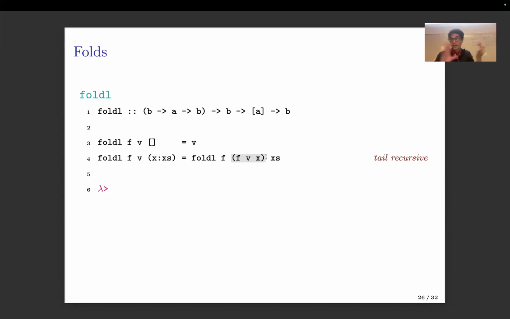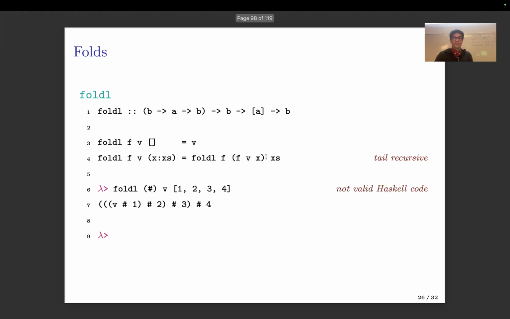Okay, but we're going to have two master patterns now: one for linear, primitive recursion, and another one for tail recursion. This is how it looks. If I fold this pretend hash bivariate function over 1, 2, 3, 4, you're going to see all the brackets stacked to the left. And the base case is the first thing that gets dealt with, although it's the last thing that gets put in. It's a delayed evaluation, so eventually it's going to be the first thing that's handled.